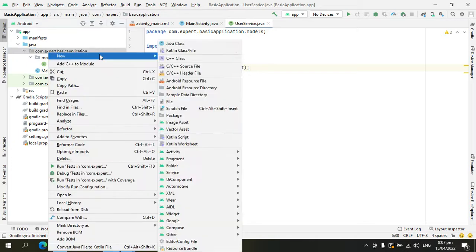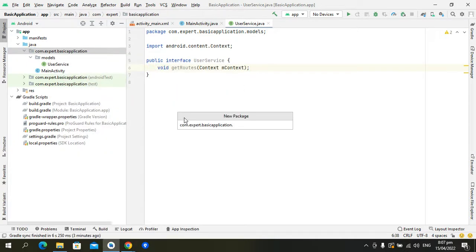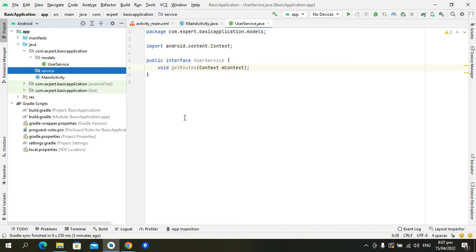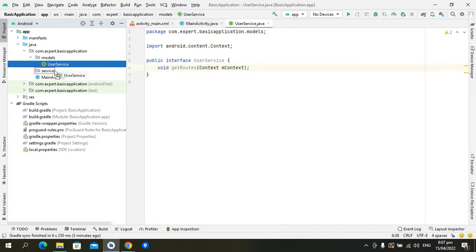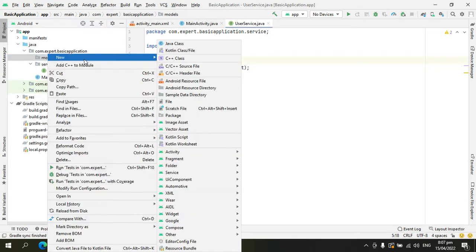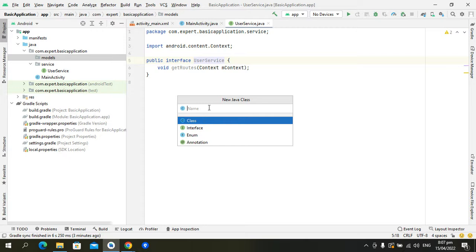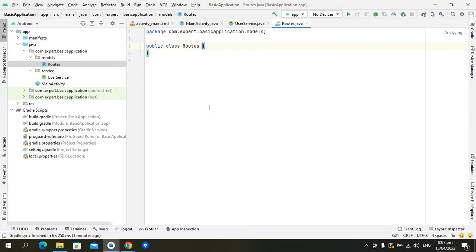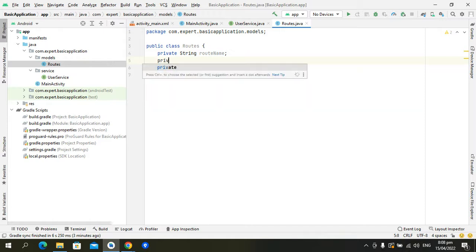So let's create a new package. This will be service, and then the user service would be moved to that, yeah, that one, user service. So the model we just made, this should be routes, and then this will be private string routeName, private string routeValue.